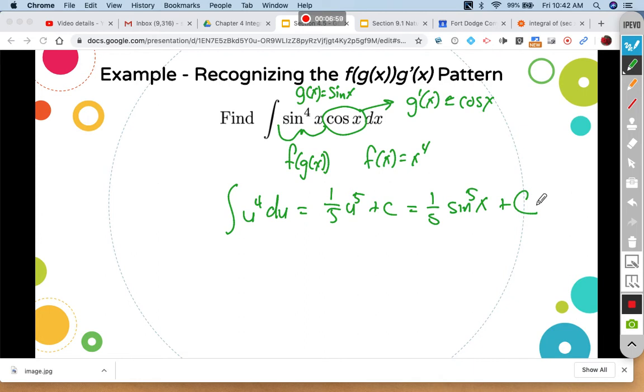As I say, if you recognize that pattern, this is a quick and easy way to do it. If you don't recognize the pattern, we're going to go on to our other methods. But we're just going to start. This is a pattern that is really nice if you see it. So we want to play a little bit with that and practice with that some.